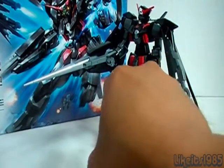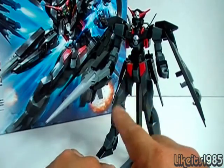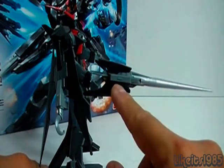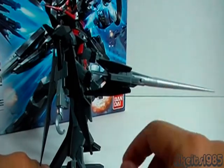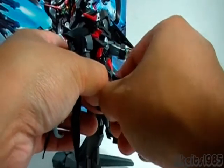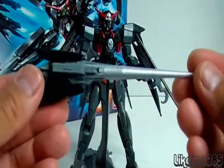So the two hands here actually can hold beam hilts, or in this case the Lancer type of gun here, which is, I think, a fantastic design, and I probably should learn the name of that, but yeah, it's really cool. Nice silver on the tip there, or silver colored plastic. That's not paint or stickers. Let me go ahead and take that out so we can take a look at the articulation here in a minute. And very nice design. I like it.